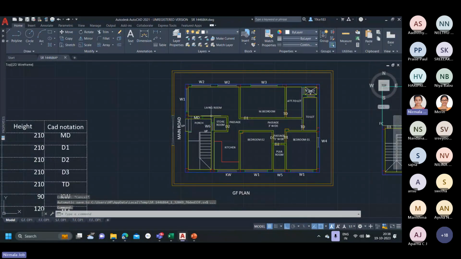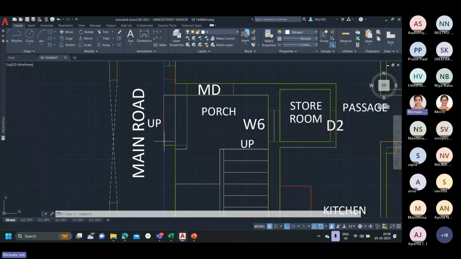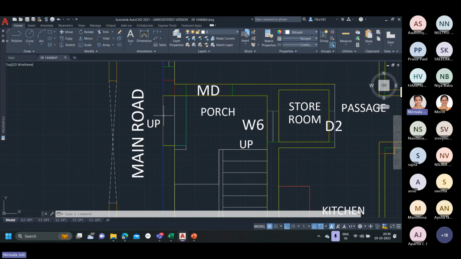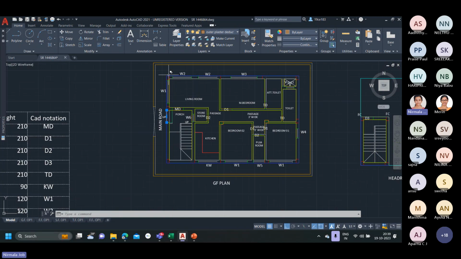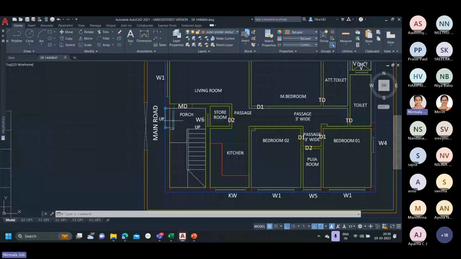Outer plaster deduction is that we know that the plastering will be provided over the wall areas, right? But in some cases like this, there are no walls present over this area. And hence we need to deduct the plaster line from that small portion. So for that small area, I'll need to provide an outer plaster reduction line. So outer plaster line is basically provided along the outermost side of the building. And for the areas in which the walls are absent, we need to deduct them using the outer plaster reduction line.